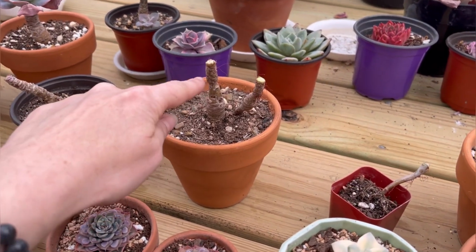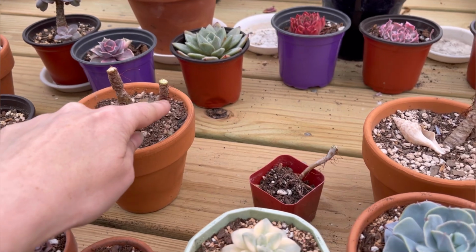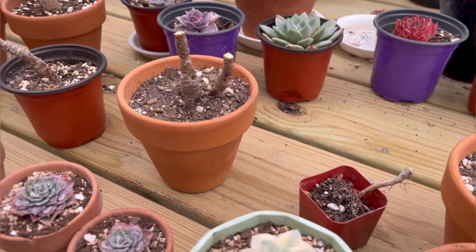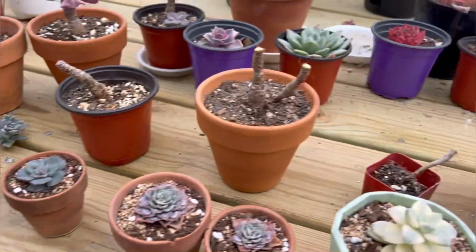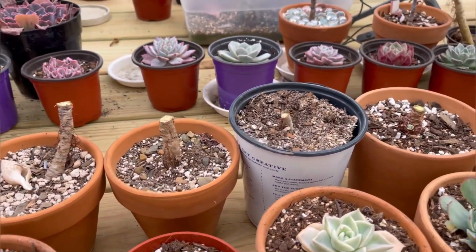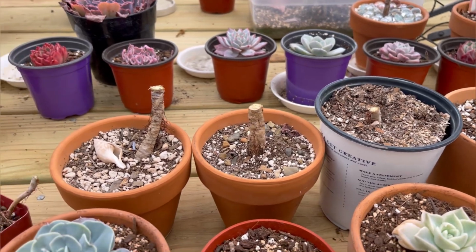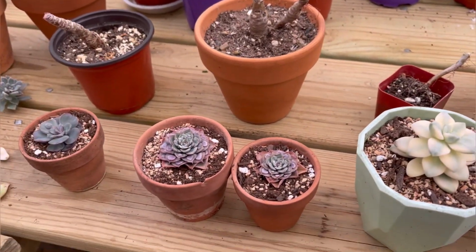You will start noticing little babies just pop out all around, and then you can break those off and put them in little pots. I actually did some of that today. Aren't those so cute? But anyway, that was a different project I did. So do not throw these stumps away. I probably should have labeled them, but I'm not going to because it'll just be a surprise. So I'm gonna leave these right here.